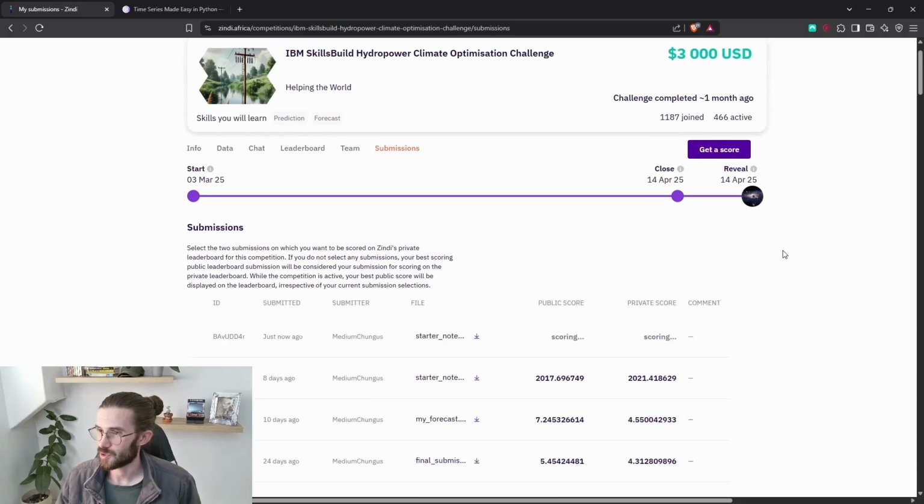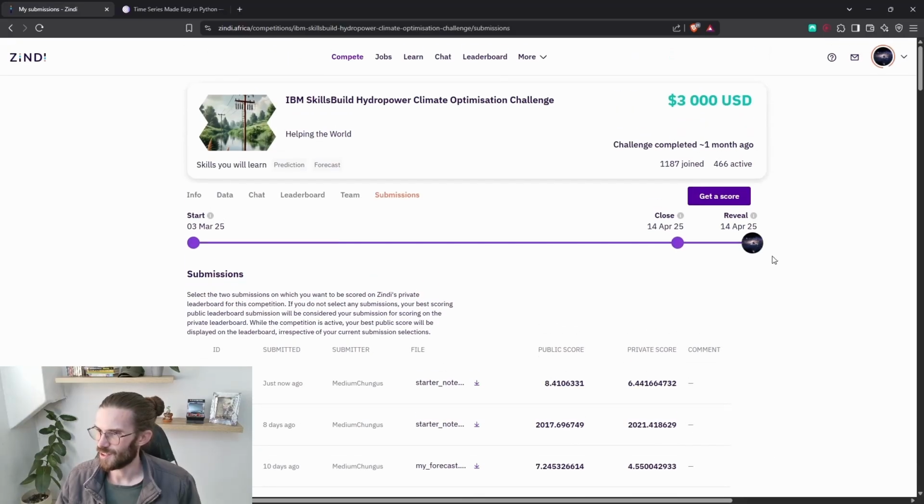This has all my scores from all my attempts. All right, and there we go. We get a public score. This is like the scores you'd get before the full data set was revealed in the competition. They test you on a small subset of the data and then right at the end unveil the full data set in these types of competitions.